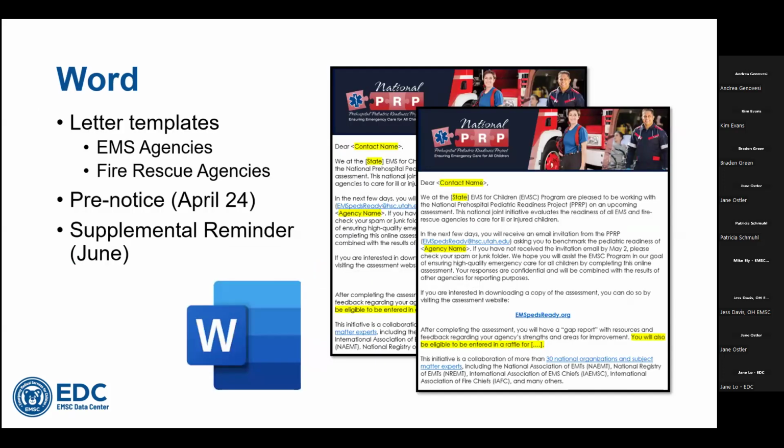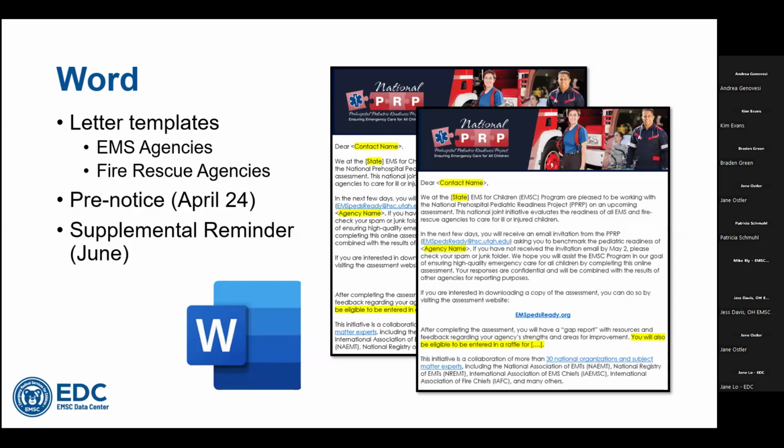In the coming weeks, the EDC will send you a package of information that will include 2024 PPRP assessment email invitation and reminder templates. These are going to be for EMS agencies and for fire rescue agencies. We right now are waiting to get the final sign-off that they've been approved. And as soon as they are, we will definitely send them to you right away. You'll receive all of the templates for the EDC-led or the state-led process based on which option you chose.